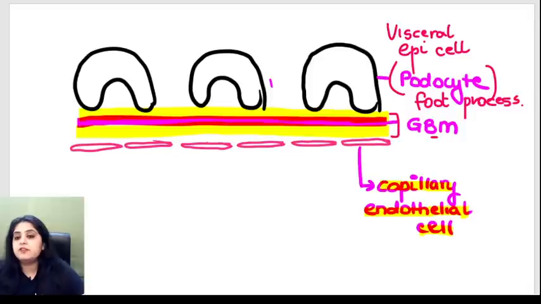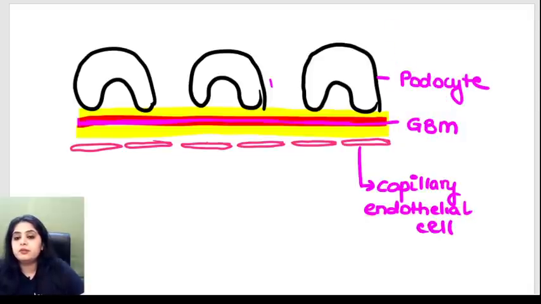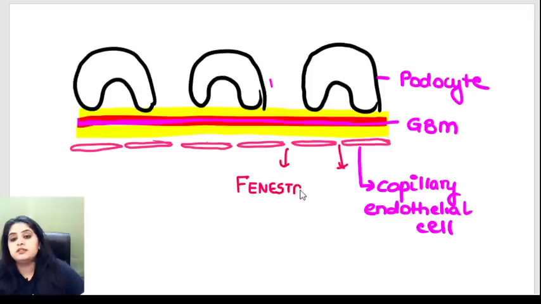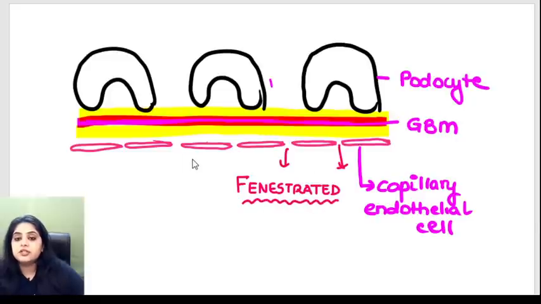So now if we look at them one by one, for example, if this is the diagram that I have, look at the capillary endothelial cells. Are they totally joined to each other, or are they having gaps in between? I see a few gaps. So this is known as the fenestrated endothelial cells. These gaps are approximately 70 nanometers and above. They are fenestrated endothelial cells, so that material can pass out. This side has the blood, right? This is all the blood and all the waste products. You want all of it to go out into the urine. So it has to have some gaps, right? That's the fenestrated endothelial cells.